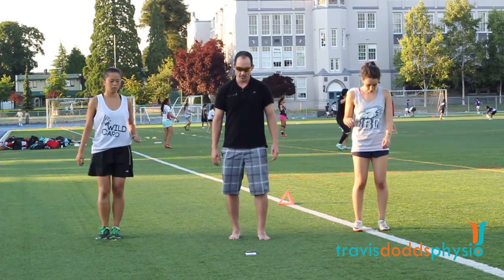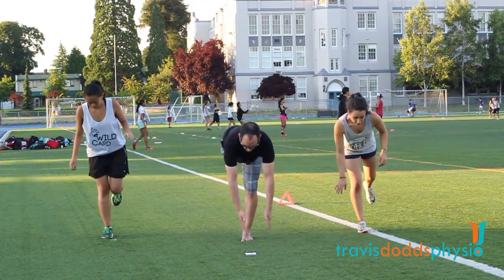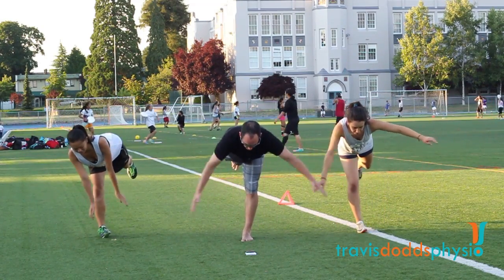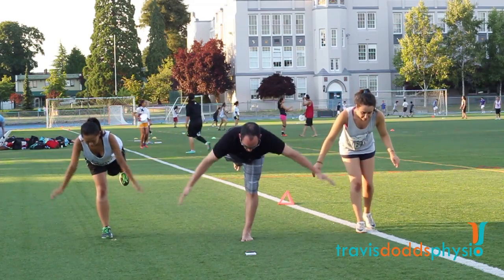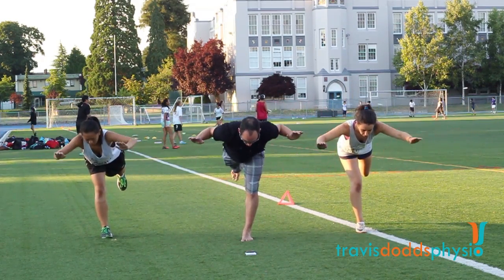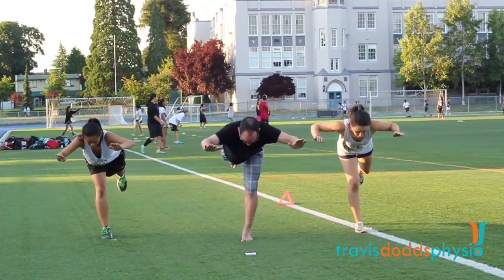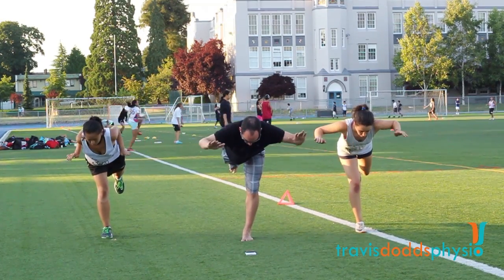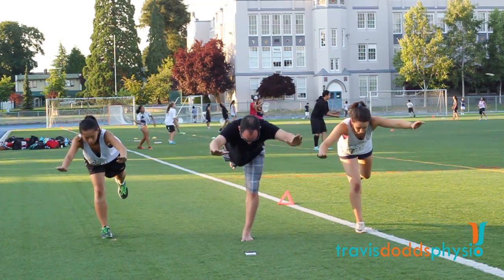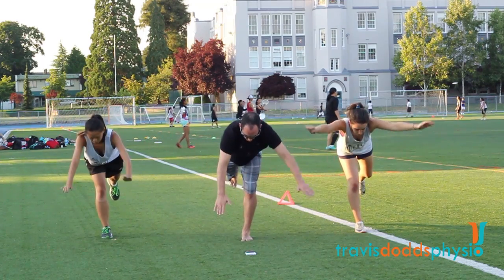Good. All right, we've got a standing TWY. Back into that single leg deadlift kind of position. T coming straight up to the side. 2, 3, 4, 5. W, elbows back, and then reach straight up. Try to keep your shoulder blades broad, far apart. Try to keep the muscles around your neck relaxed, and your chin pointing straight down, eyes straight down. And then Y is down here, raising up.